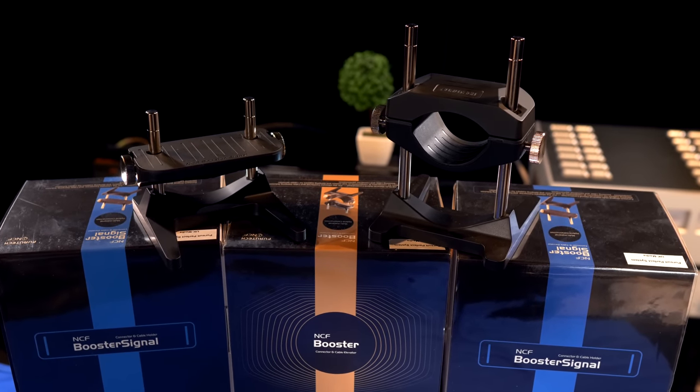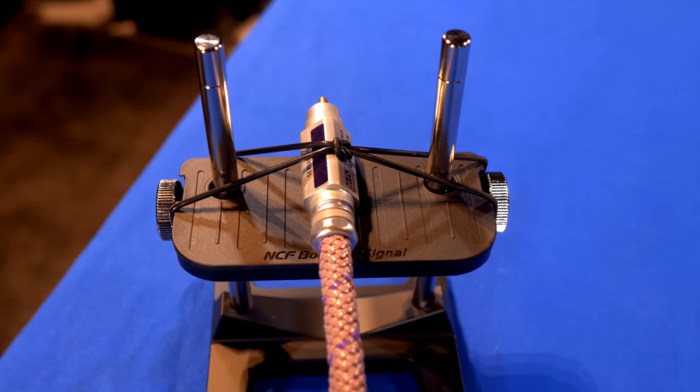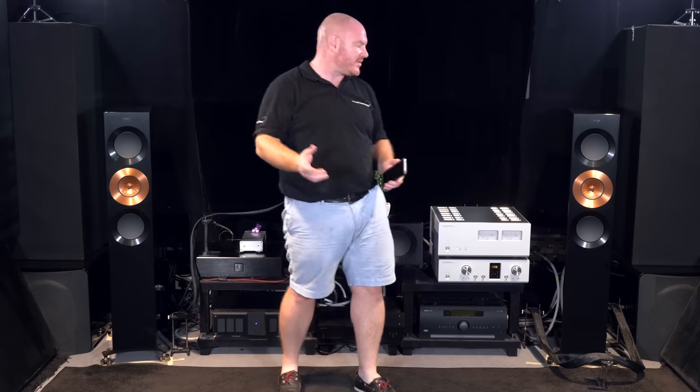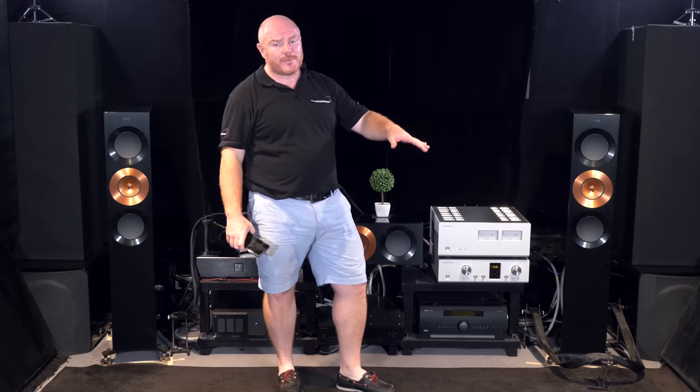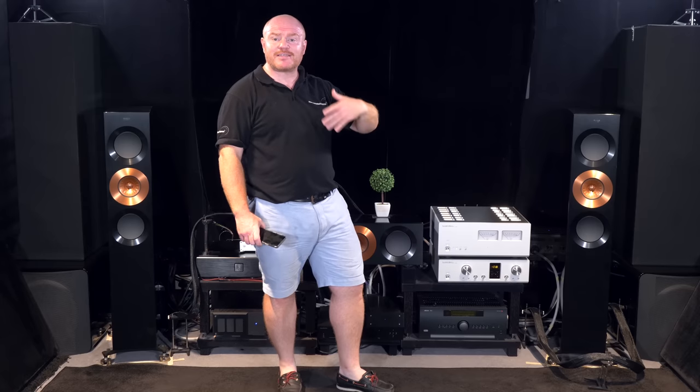So just a quick explanation of what we've got actually in the system. We've got 8 NCF booster signals, which are the new products in the range, which are the ones you can see here and the ones down there, which look kind of like typical speaker cable risers or whatever you might call them, or elevators and stuff like that. But they're far from typical, they're far from normal. They're actually made from a special material, NCF, which is a nano crystal formula. And if you want to know more about NCF, I'd suggest going and watching this video up here.